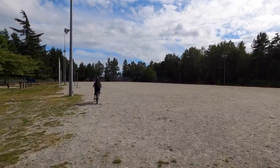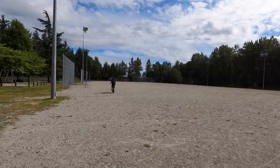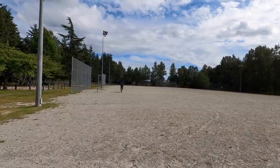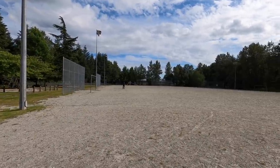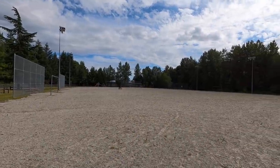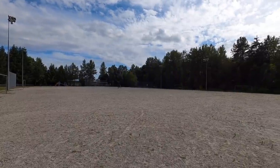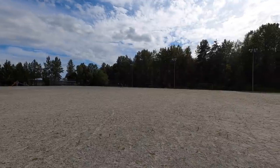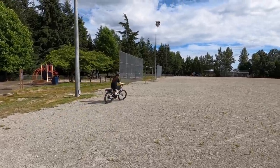So cool — now we got to stop for a second because we forgot Judy's helmet. Doesn't she look awesome — we got the glasses going on, we got the helmet. This is your first ride — just take your time. She was saying it really felt powerful because this is sort of the first time she's ridden an e-bike, especially one with a throttle. We tried to bring it to a safe place — this big gravel soccer field. What I noticed when I was riding is that the rocks kind of get stuck in the tire tread a little bit and they kick up and you hear them tinking against the fenders. But for the most part it works really well. She's just loving the throttle — now she's pedaling and I can hear the motor a little bit.